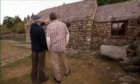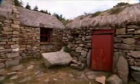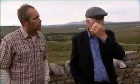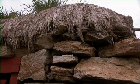The family that lived here, there was an eviction in 1845, and during that time, if you put glass in your windows or you increased the size of your windows, there was a windows tax. That's what they called it all over these islands. It was known as the windows tax. The rent was doubled when you put glass in his windows. And what happened here then in 1845, the armed police arrived, they escorted the family outside the door, they set fire to the roof, and they pushed in some of the walls with the dreaded battering ram.